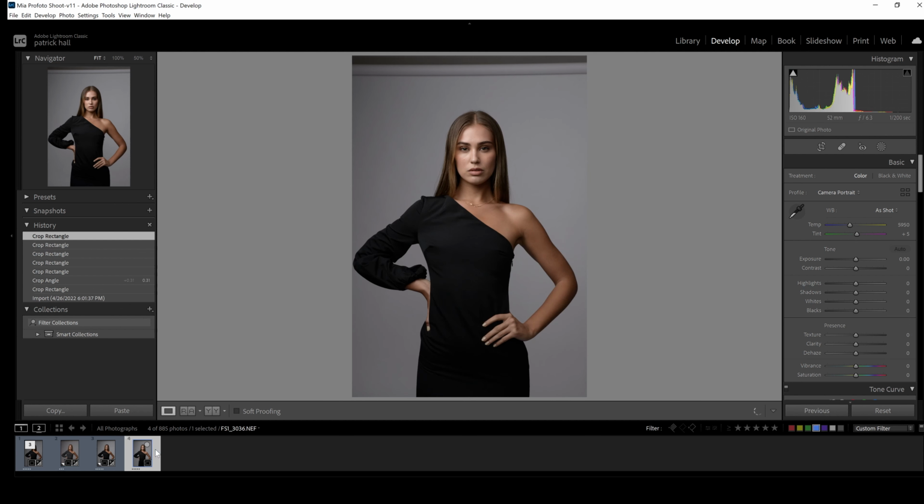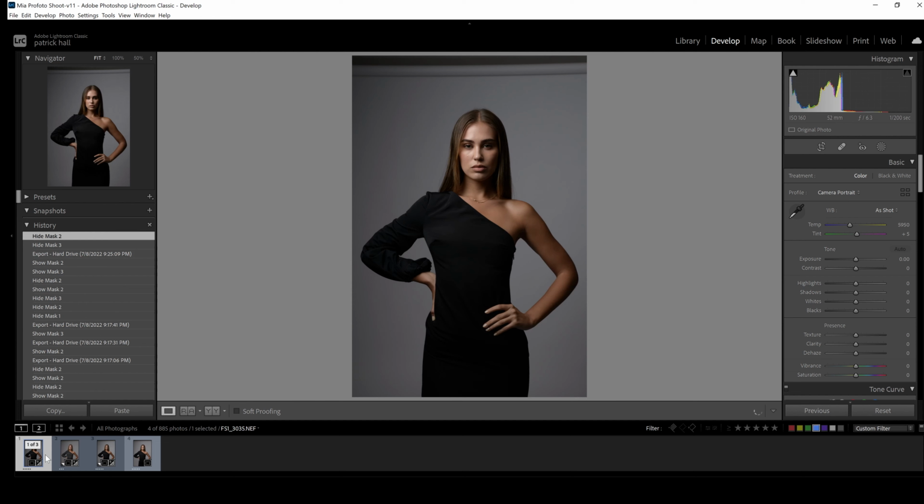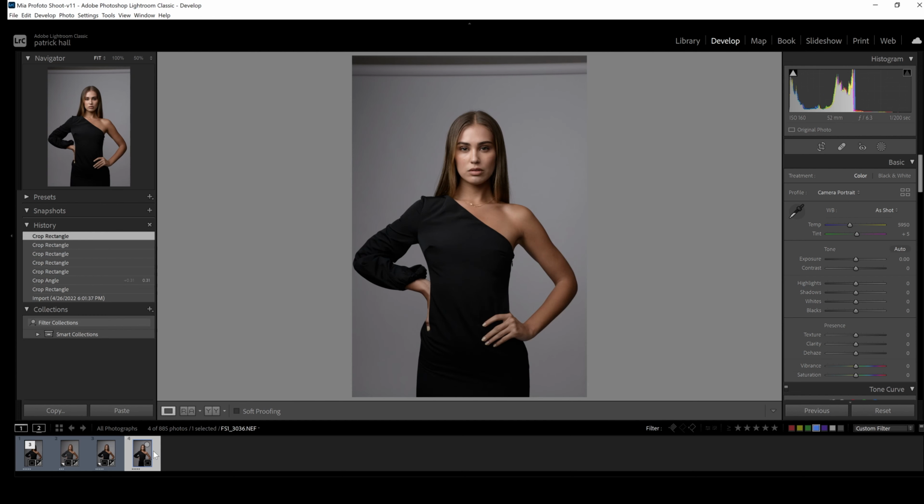When we added the fill light, it brought up the shadows on her face, but as you can tell from this image versus the image without the fill, the black levels on her dress really aren't that different. So let me just show you what I did, because Lightroom now offers masking, which is the most mind-blowing thing that Lightroom's done, I think, in a long while.